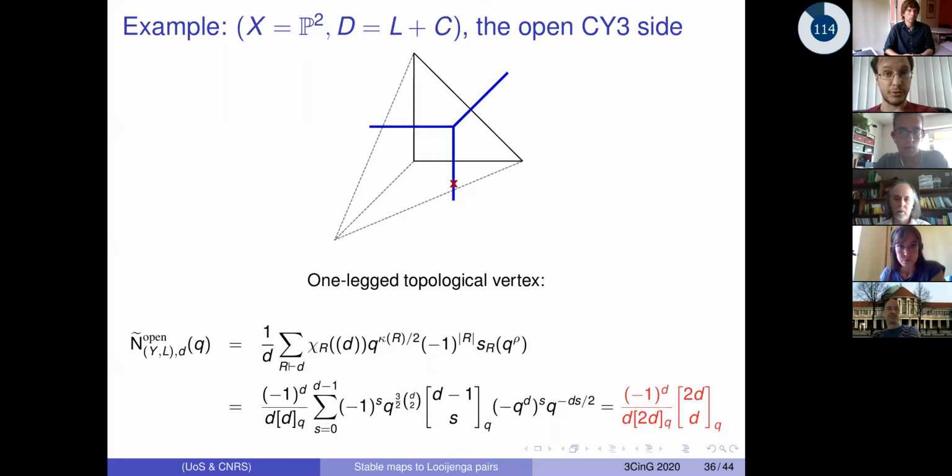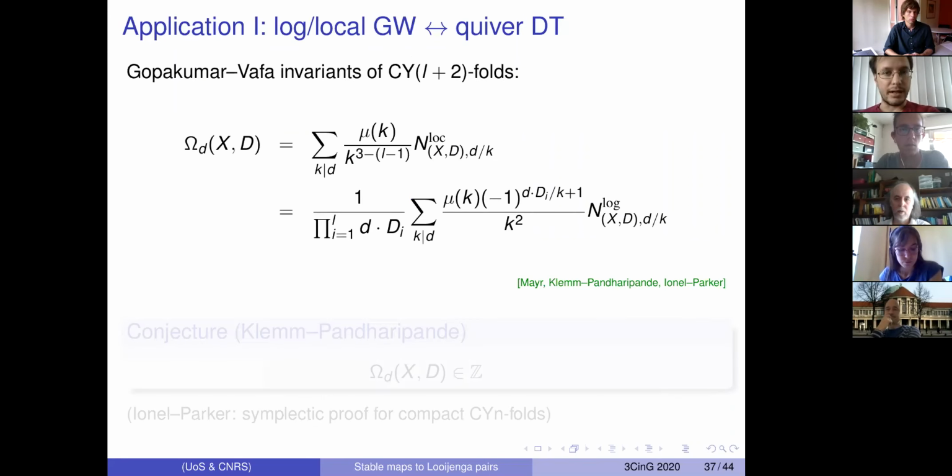So the correspondence holds in the tame case. As a matter of fact, there are 6 non-tame cases that have a tame twin, so that extends to them as well. And I said that this has some implications. There are 2 points that are actually relevant. It provides some new remarkable correspondences for log Gromov-Witten theory that would have been hard to see without the connection with the local Calabi-Yau theory and its open Calabi-Yau threefold cousin.